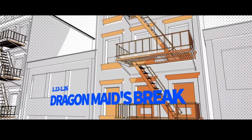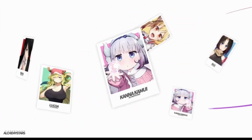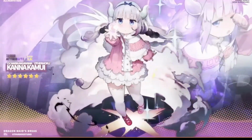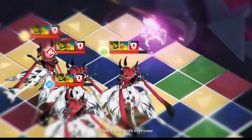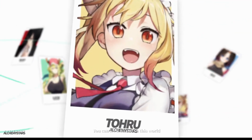I think the character designs were really good. They hit the mark with the character designs on these characters. I think they turned out really good. I think they fit in with the Alchemy Stars characters. I think they're powerful units, but not ridiculously OP, which I think was good. And I personally like that it was a laid-back kind of event.